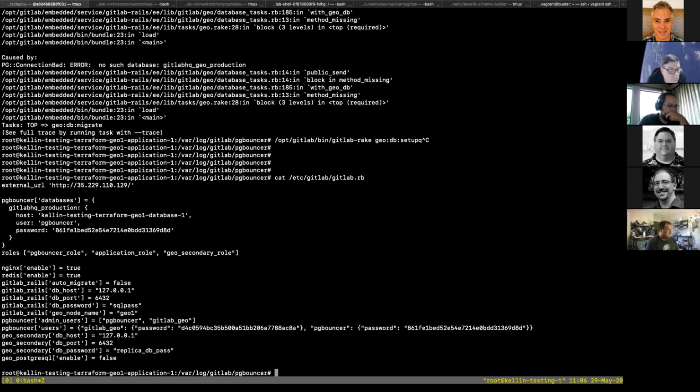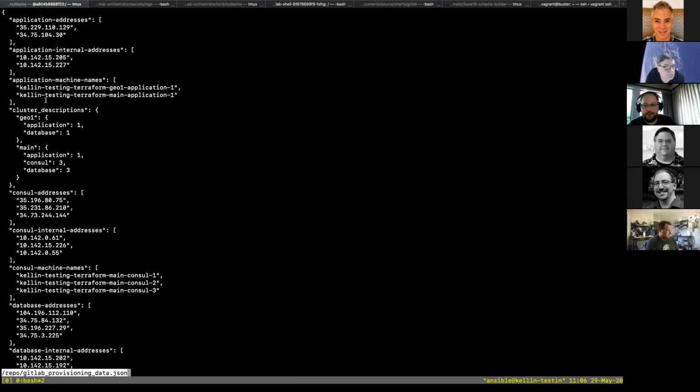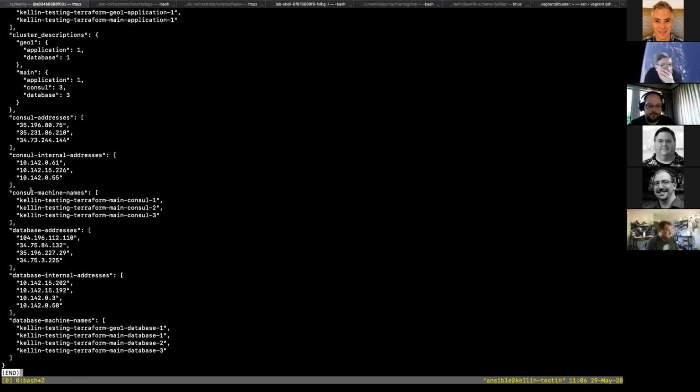All right, reviewing. Do the migrations have to be run directly on the database node? So the database creation should have been run on the Geo Postgres node. It should have been done as part of the Geo PostgreSQL recipe in Omnibus. Let's go to that machine. Let's see, database. Geo1 is this one.